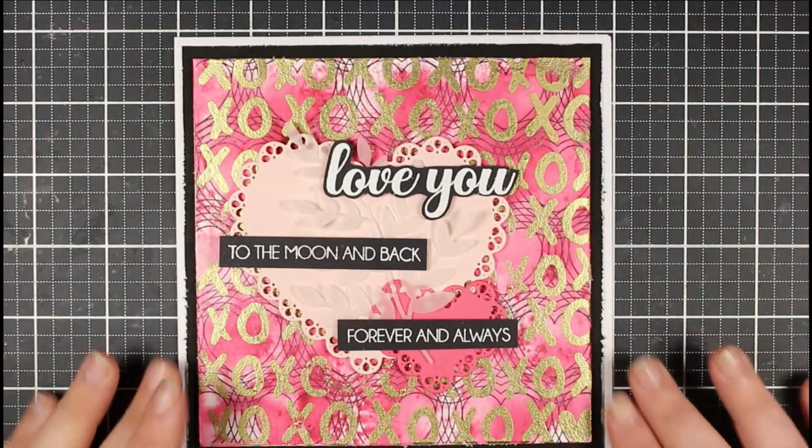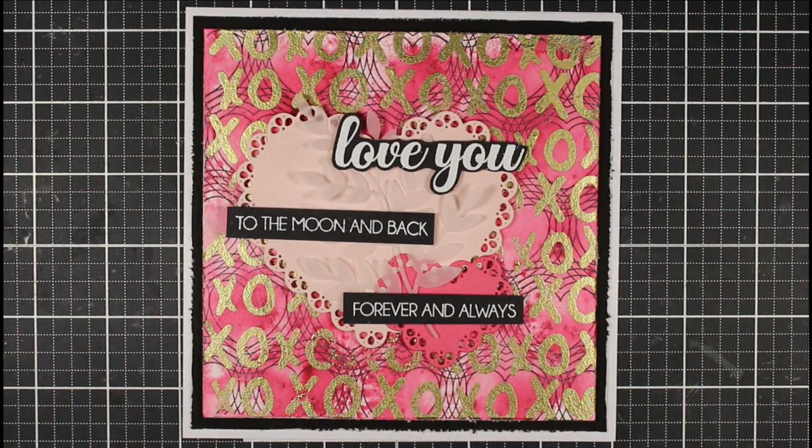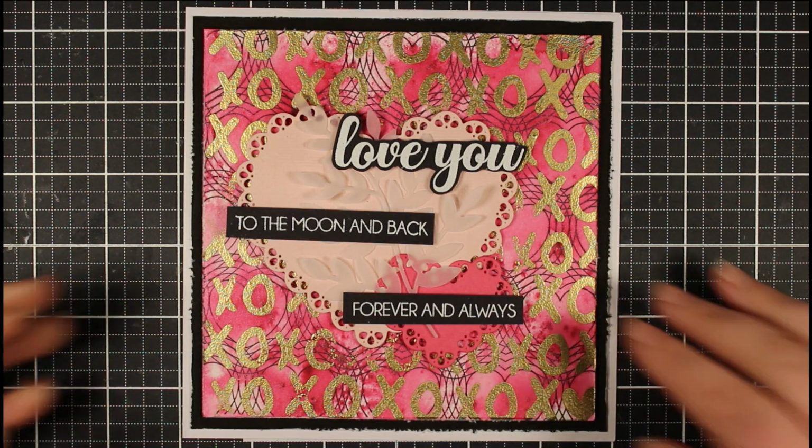And then the last sample. I've been working as well, so I haven't had tons of time to create lots of samples, but hopefully this is a good variety of different styles, different techniques, and how you can use these in different ways. So for this card, I've gone for a little bit more of a mixed media, a little bit more of layering things up. We've got our foam pads, so many different elements in here. I actually really love how this is. This is going to be my Valentine's Day card for my partner. And for anyone who does mixed media, layers, lots of things like that, absolutely perfect.